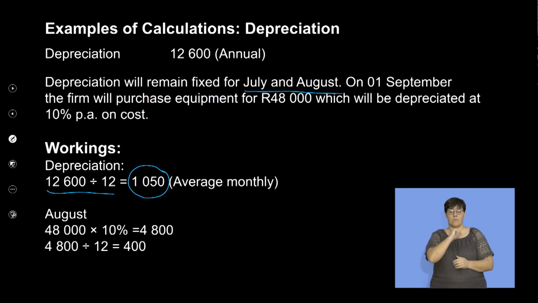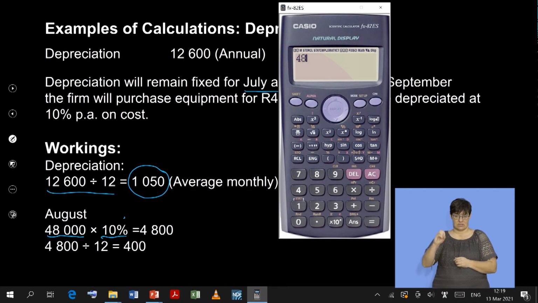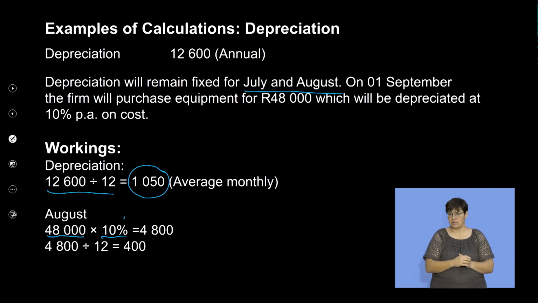Okay, now what happens? Additional equipment is bought, right? Once again, I say 48,000 Rand, the value of the new equipment, times the 10%, which is your rate of depreciation, will give you, let's do that calculation there. So we have 48,000 was the new equipment that we purchased, times the rate of depreciation was 10%, and that gives me a figure of 4,800 for the year, right? Divide that by 12 per month, works out to 400. Okay, so now, what do we notice? That on the new equipment, there's additional depreciation of 400 Rand.